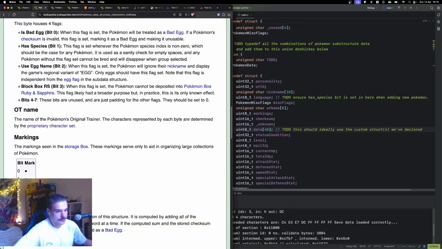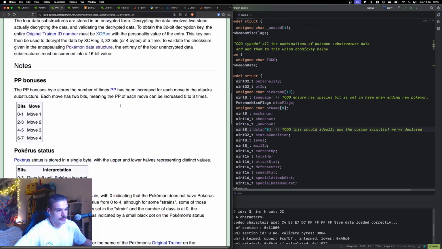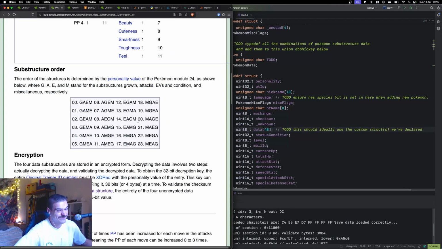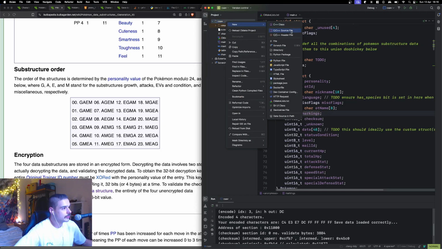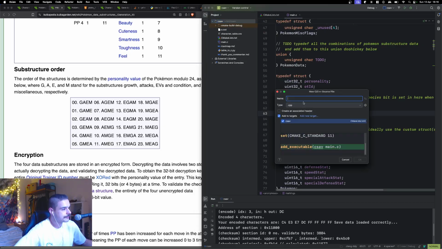Okay, I think we can do this. I think we probably want to have a new file. Say .c file, and we'll call this, I don't know, substructures.